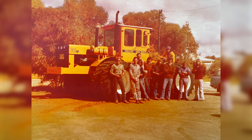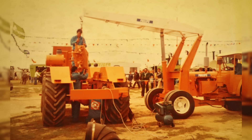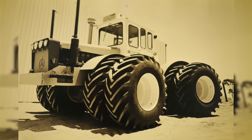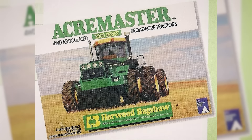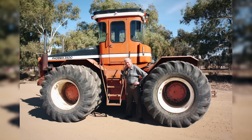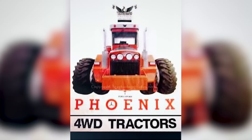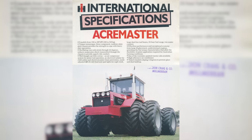In 1975, another interesting tractor brand called AcreMaster was founded in Merredin. The company was founded by Lori Phillips and from the very beginning was focused on the production of high-power articulated tractors, producing models with up to 515 horsepower powered by German Mercedes-Benz engines. Production under the AcreMaster brand continued until 1984, when the company was acquired by Horwood Backshow. After selling the company, Lori Phillips founded a second company in 1987 that produced essentially the same tractors under the Phoenix brand — production lasted until 1991, after which it was terminated.